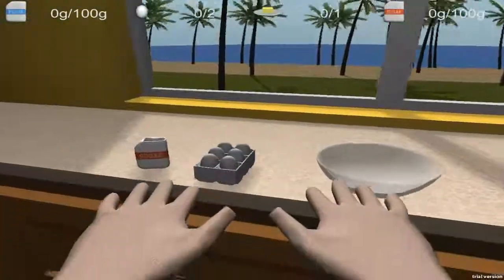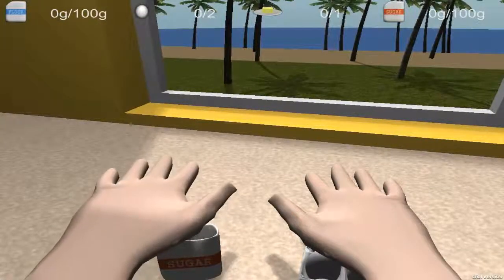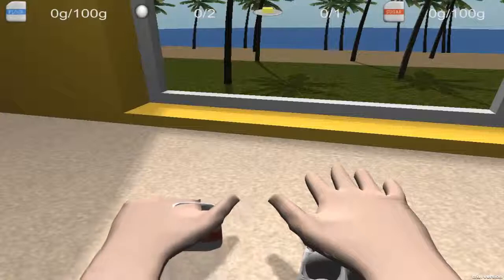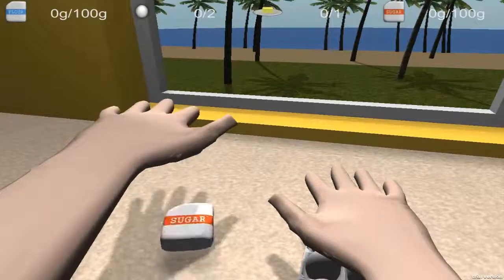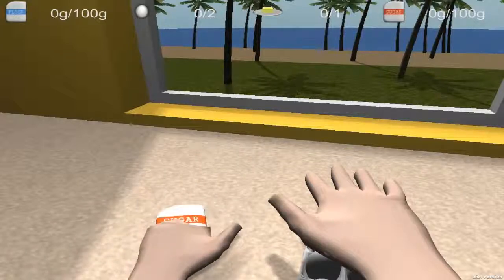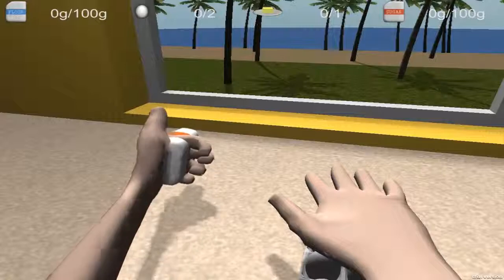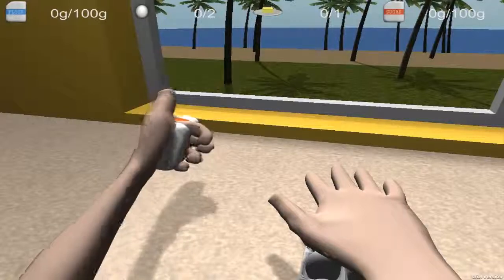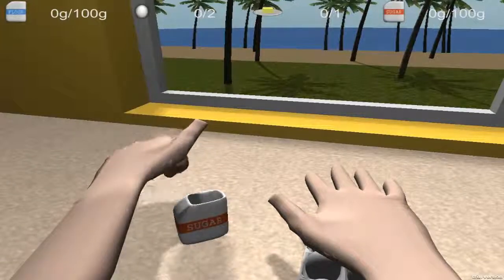We grab the sugar like this. We raise our hand — real high, so that everyone in your neighborhood can see it. And then you drop it to your table. Then you lower your hand a bit slowly, but real surely. And then you look at it like, hey, this is the sugar I just dropped, and my fingers are coming through it. And you're like, okay, let's do it. And you're gonna drop it again, just like that, so you will have a better hold of it.